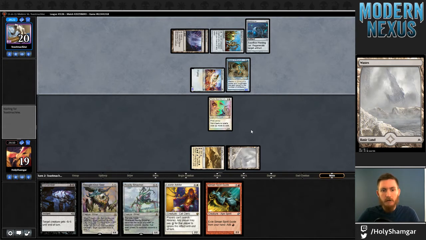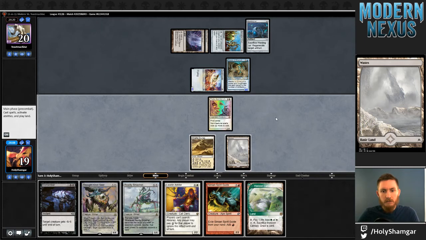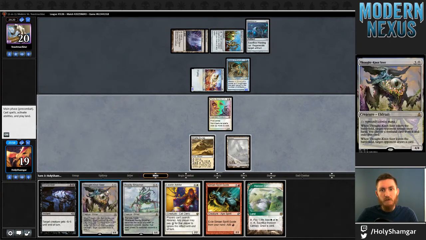Master of Ethereum. All right, well, we didn't inhibit that at all, but we do have a Dismember for it. Oh, that's a toughie. Yeah, I feel like I just absolutely have to Dismember this Master of Ethereum while we have the ability to do so, which is a bummer, considering we also have the ability to cast Thought-Knot Seer, and this is getting worse the longer we wait.